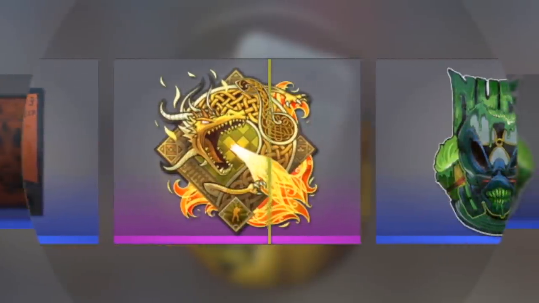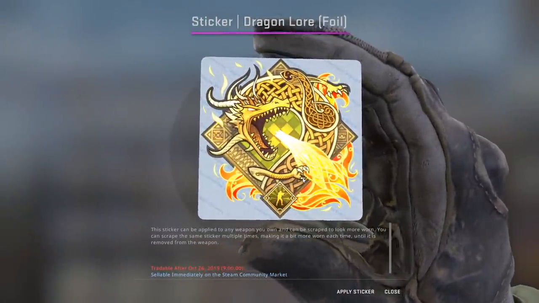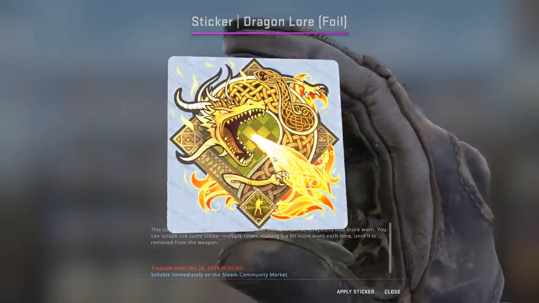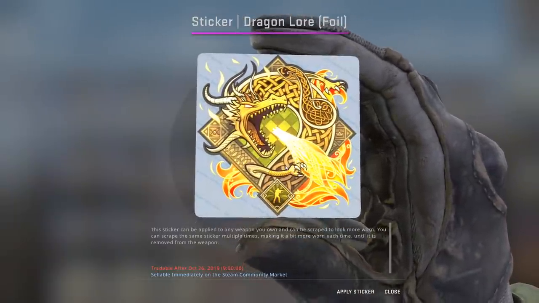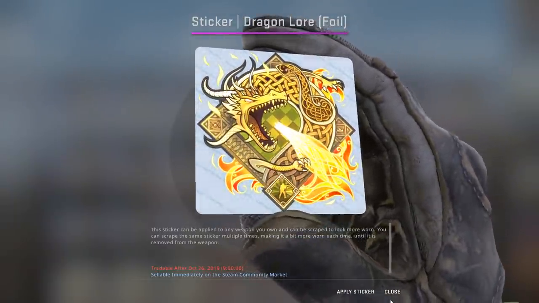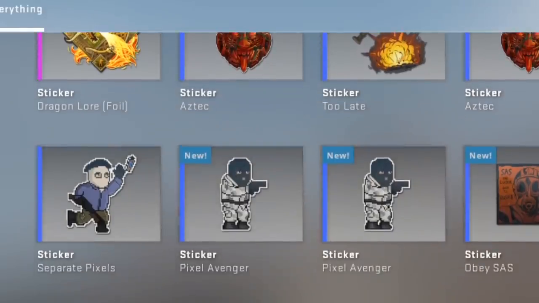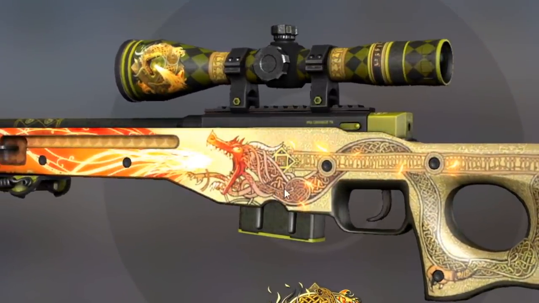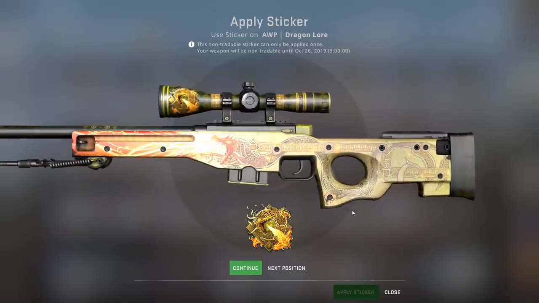Oh! Oh, Dragon Lore! No way! Papa! No way! High five, Papa! No way I get the exact one that I wanted! That I said was the absolute coolest one! What? Yes! That's actually insane. That pays back all the capsules. So just as a last thing, I just want to see what it looks like on the Dragon Lore. Oh, shit. On the scope, it looks insane, actually. Yeah, that looks actually really nice.